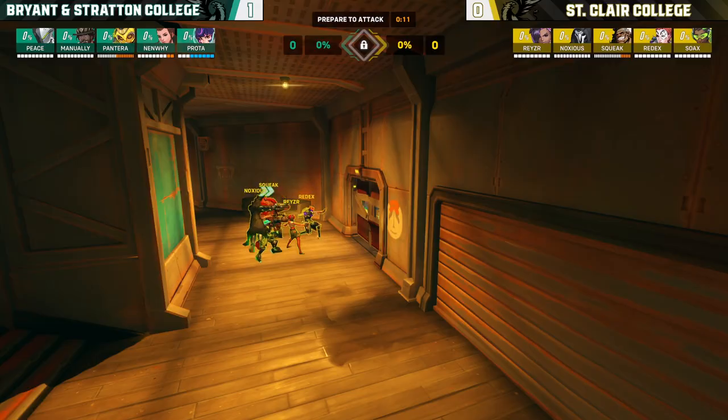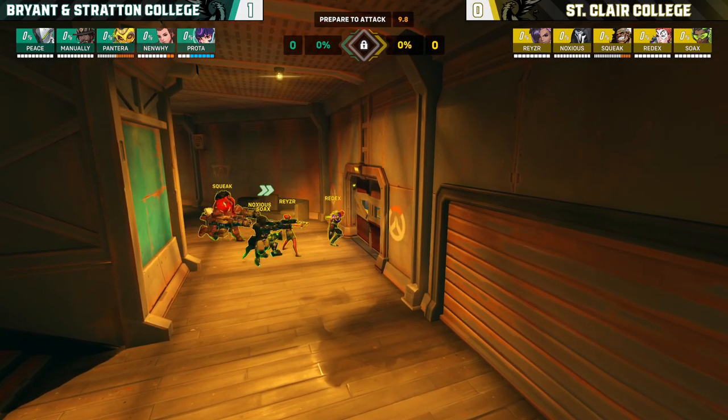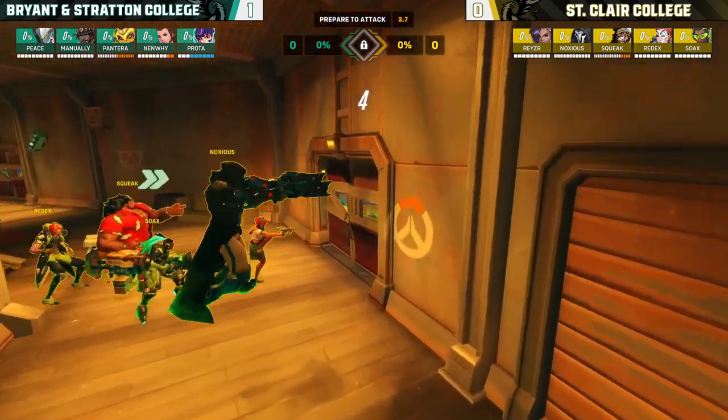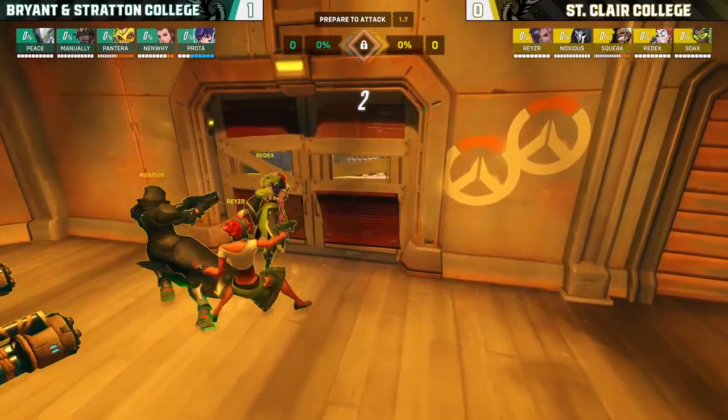Some pretty decent success during the second part of that Alios game, but just could not quite get it alongside the rest of the Saints. Squeak on the Malga, Red X on the Moira, Soaks on the Lucio. They need speed and they want it now.